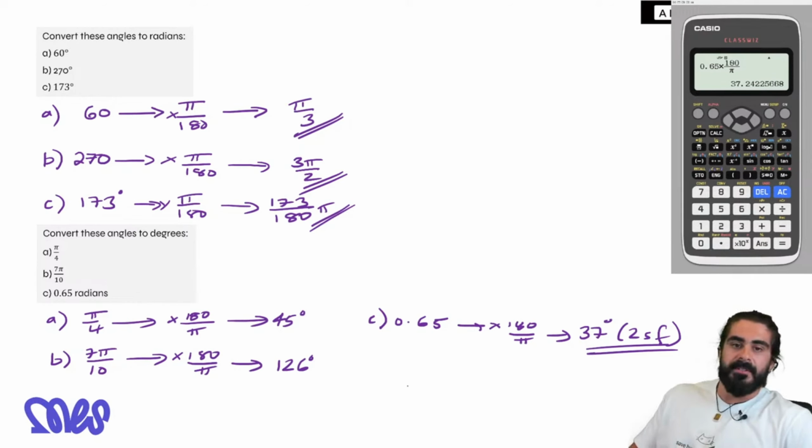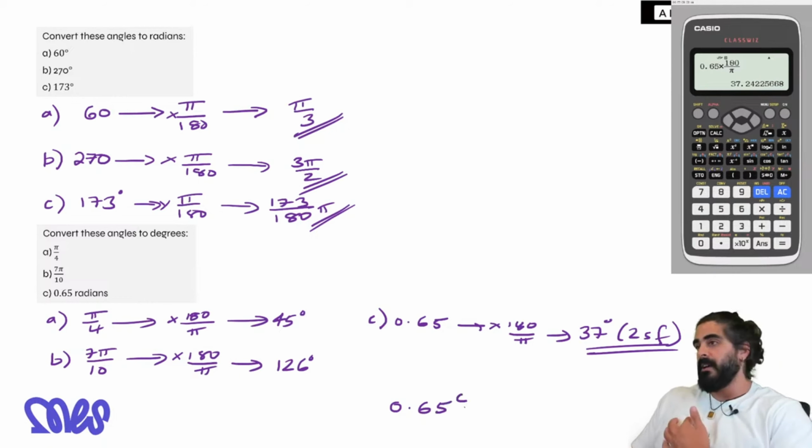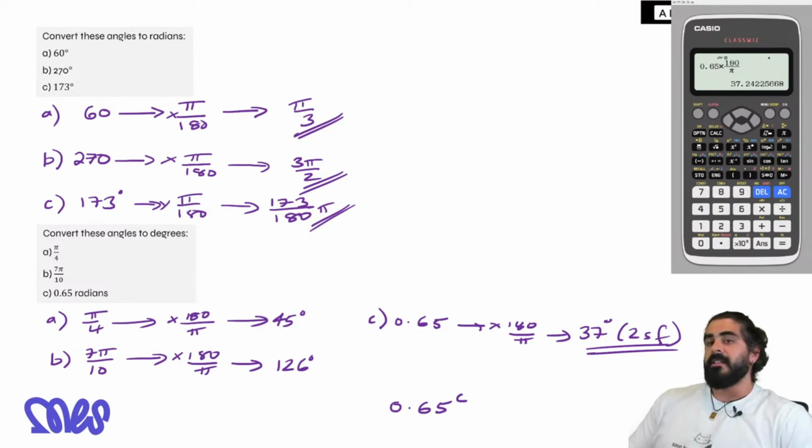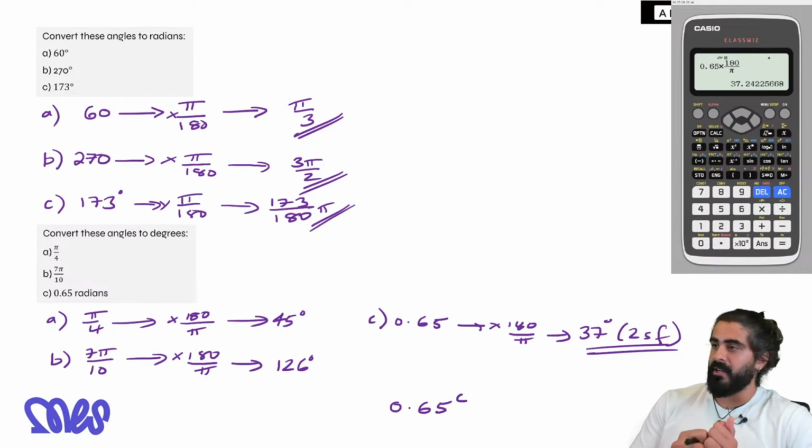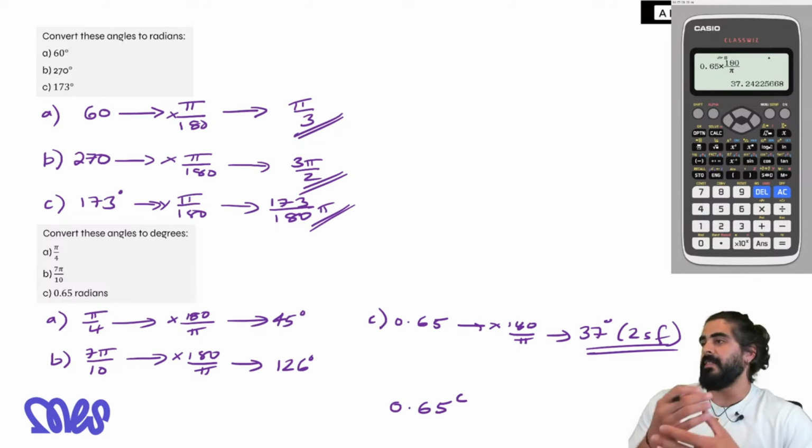Now, just so you're aware, sometimes, instead of writing 0.65 radians, examiners might put a C up here. Now that C just indicates that they are talking about radians. That C does not mean a unit, yeah? It just means that they're talking about radians, that's all. So they either will write down that it's radians, or they'll put a C to indicate the angle is in radians. It's not like where you put degree and that's a planar angle that does require conversions if necessary. So just so you're aware, you might see it in some places.